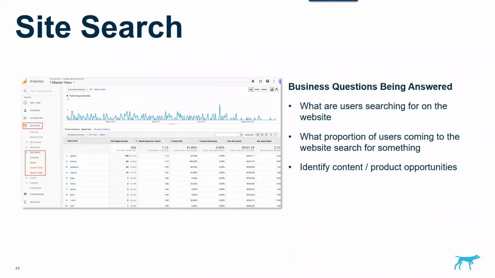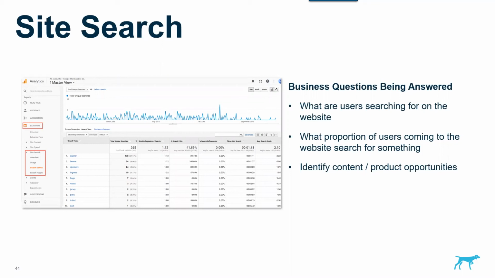Site search is the section after site speed. We're looking at a search terms report underneath the site search section. Maybe not so relevant for everyone, but if you're an e-commerce website, you definitely need to set up your site search within Google Analytics. Again, in the previous webinar, we went through how to set it all up. And that gives you insight into what people are actually searching on your website.